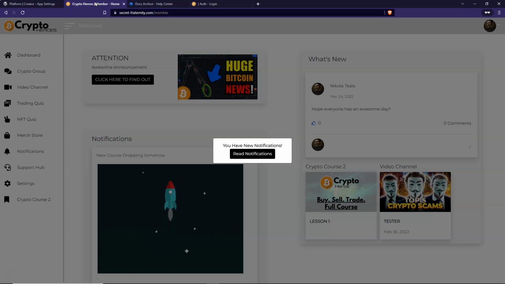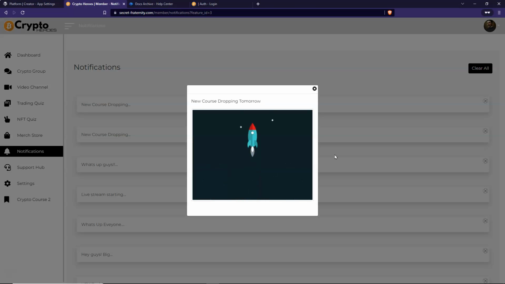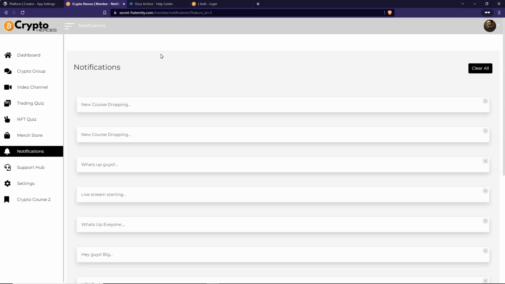Now you can see there's a new notification for us. When Nikola Tesla logs into his membership site, which he should be doing on a daily basis if you are producing awesome content or have an awesome course, he sees, oh, I have a new notification. All he has to do is click that, read that, and it's going to take him to the notification center, where he can see the notification that we sent. That's an awesome way to get your message out and to continually engage with all of your members.